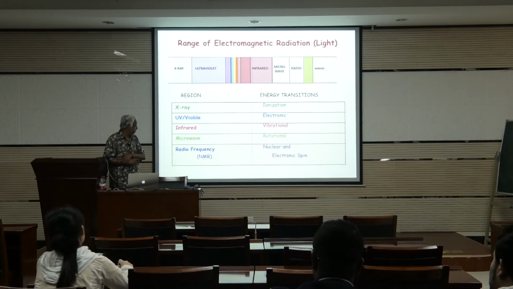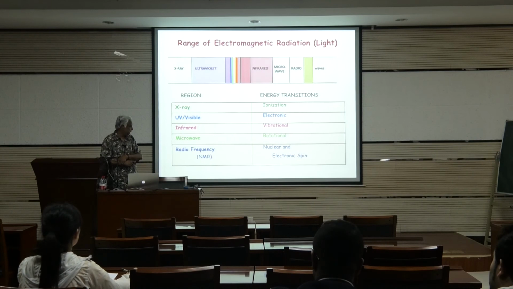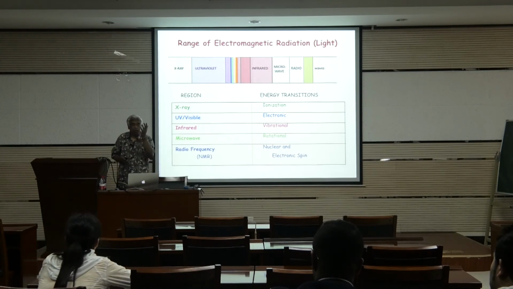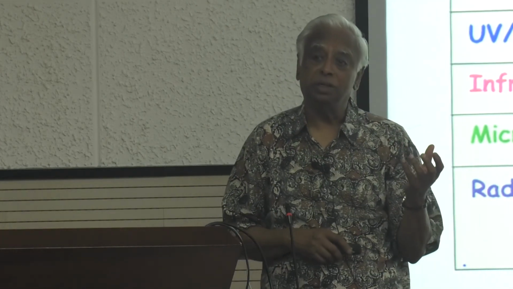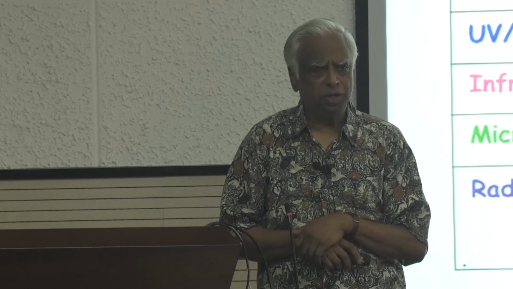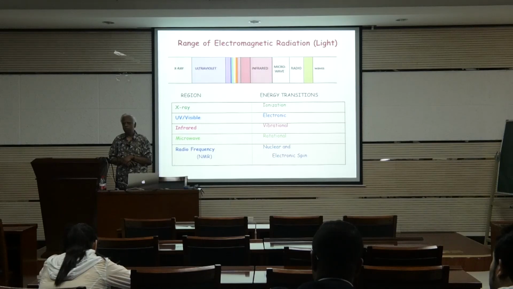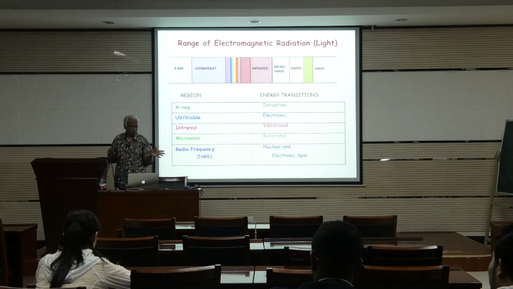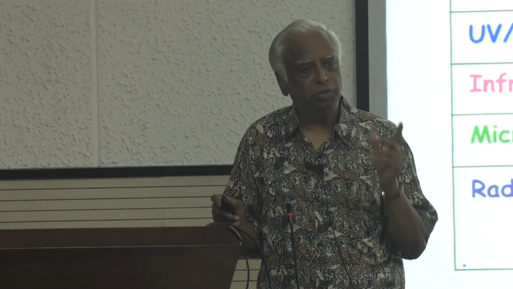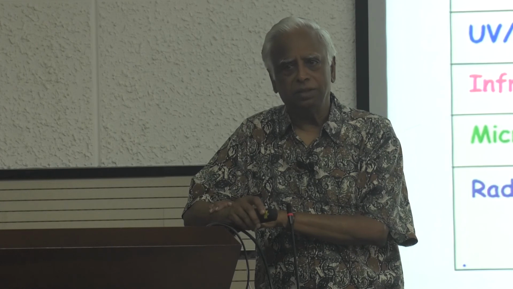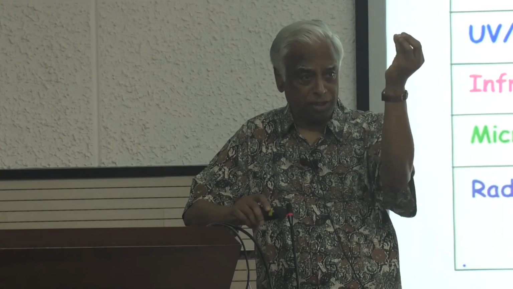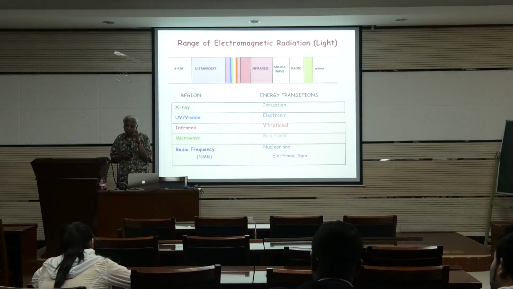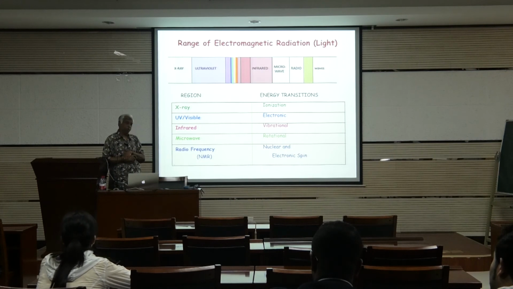And then radio frequency. In terms of chemistry, radio frequency is the one that we use for radio, but in the chemistry lab, we use it to change the electronic spin. I don't know whether you use NMR machines. NMR is nuclear magnetic resonance. If you're an organic chemist, you will use it every day. NMR is recorded to find out the positions of hydrogens in a compound. So in NMR, the spin will change from alpha to beta. That is a very tiny amount of energy. That is what we use radio frequency for.